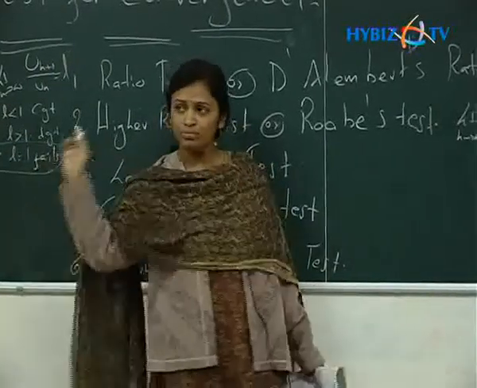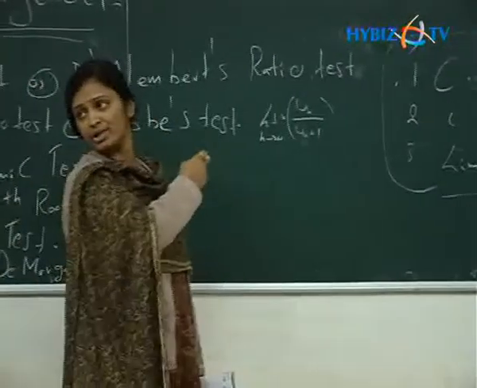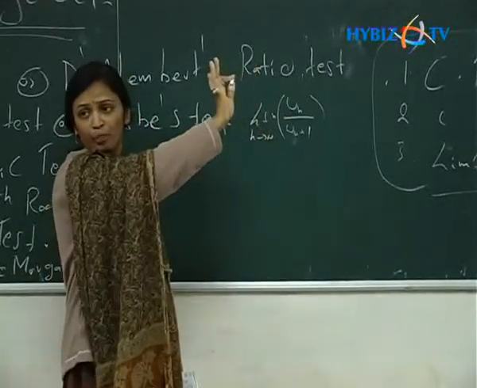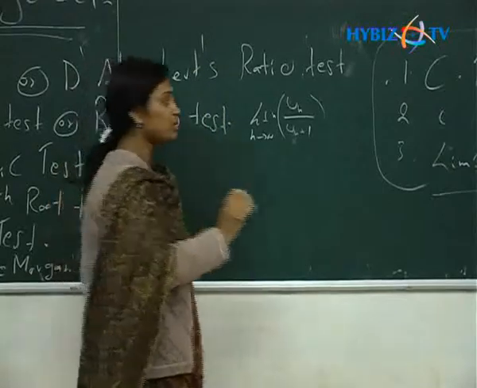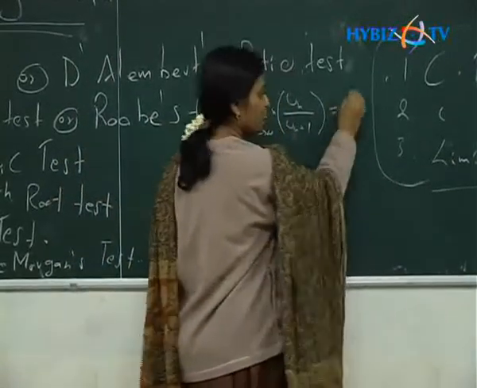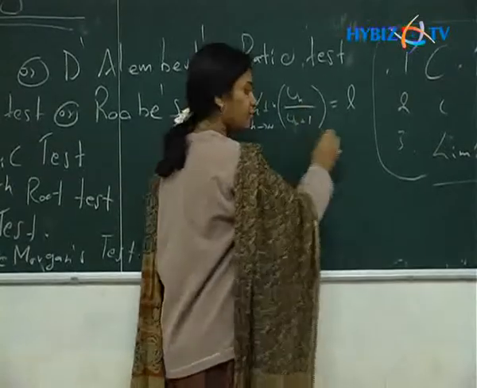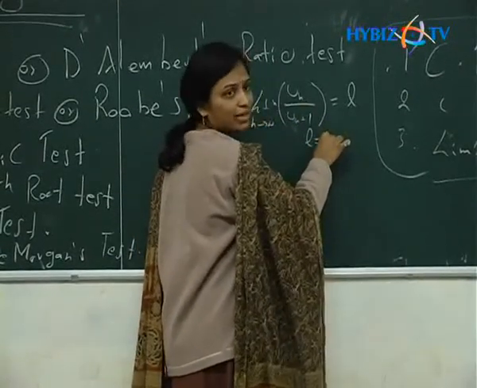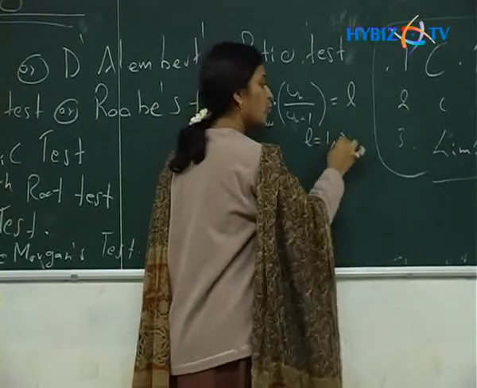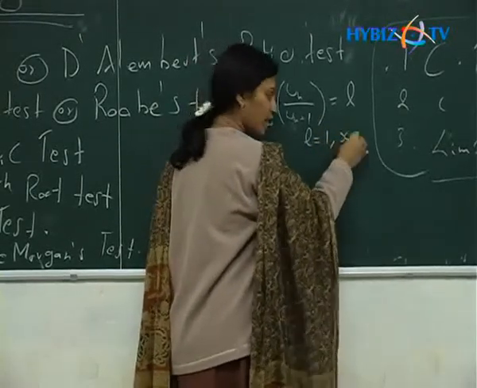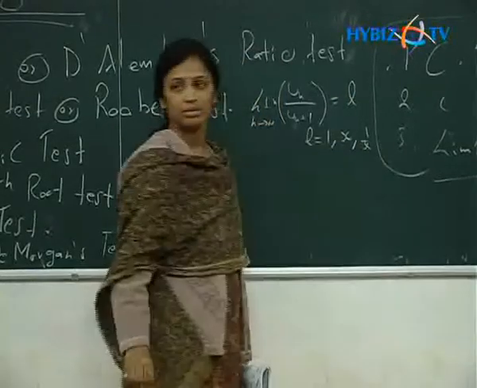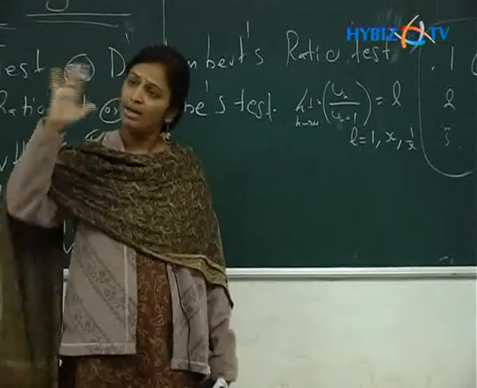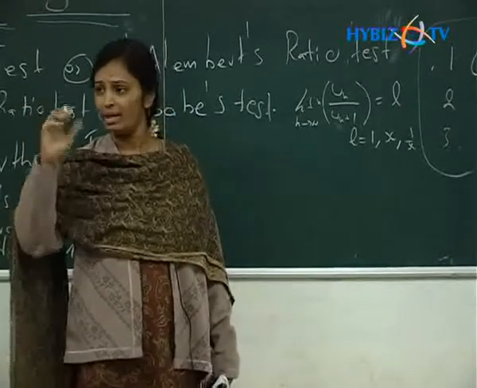Now this is the inverse of that higher ratio test, but here you multiply the nth term into whatever you want in that form. Suppose L is equal to... here also L will be obtained. If, instead of that 1, which you obviously got in the first test, you now got L equals x or 1 by x. Understood that? So the result you got is 1 or x or 1 by x.